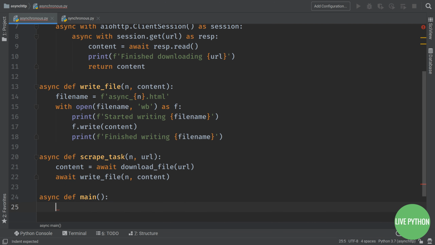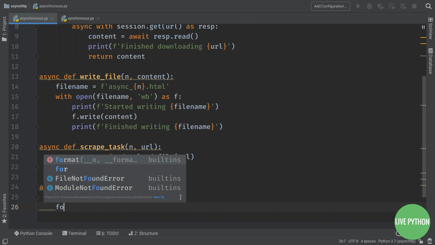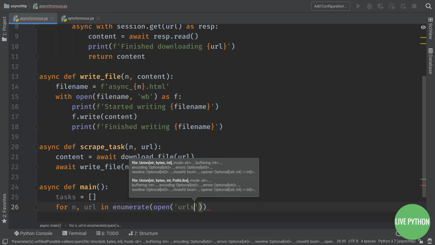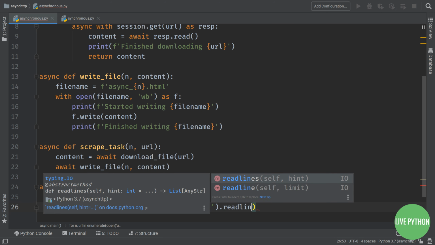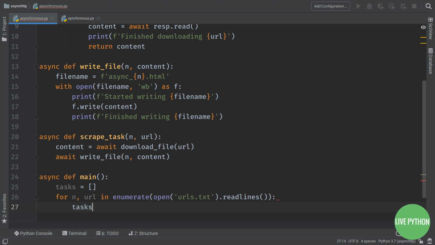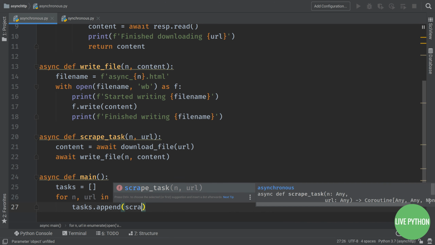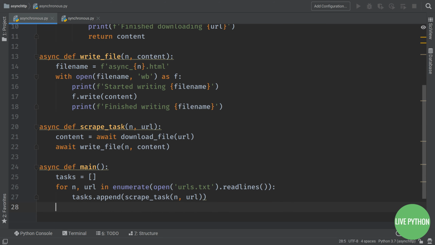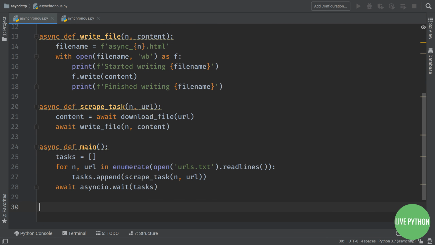Lastly, we have a main async function. In our sync version, we had a for loop that made a list containing all of the URLs of interest. Then one by one went through each URL, downloaded it, then wrote it to disk, not entirely dissimilar to our async scrape task function. Now clearly, that for loop is going through each URL one by one. So if that was our strategy in our async version, then it would defeat the purpose of making everything else async. It wouldn't run any faster, as we'd still be going through each URL one by one.